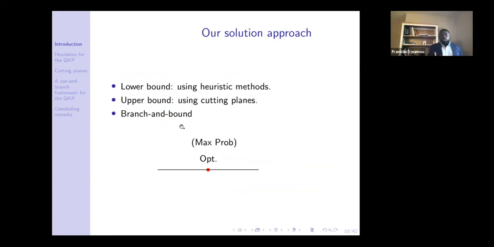What is my solution? The solution approach used for this problem? Like I said, the main framework is the branch and bound idea. So for branch and bound, you first need a heuristic solution that will give you a good lower bound, a good feasible solution. And you also need to solve the continuous relaxation that will give you an upper bound. And you combine this into your branch and bound algorithm. And if you are lucky enough, you can get to a solution.